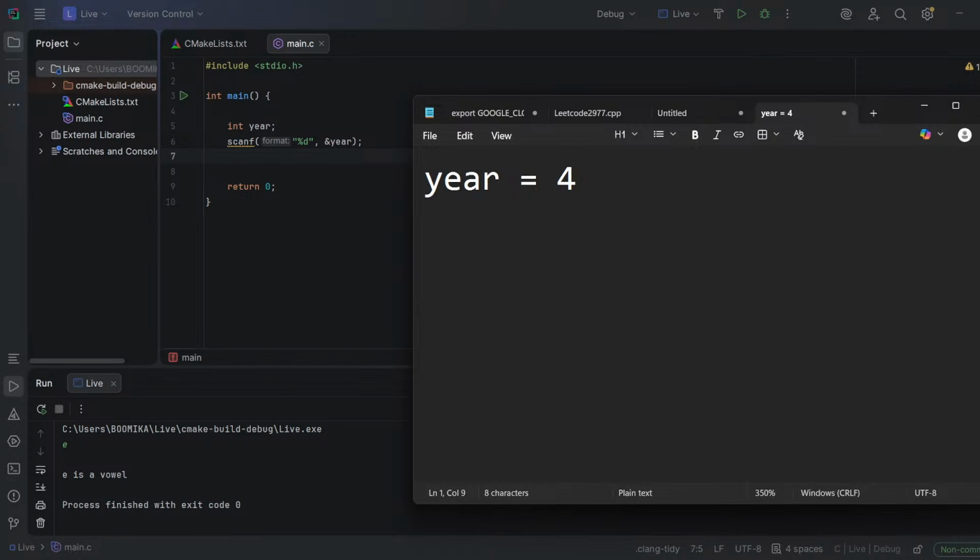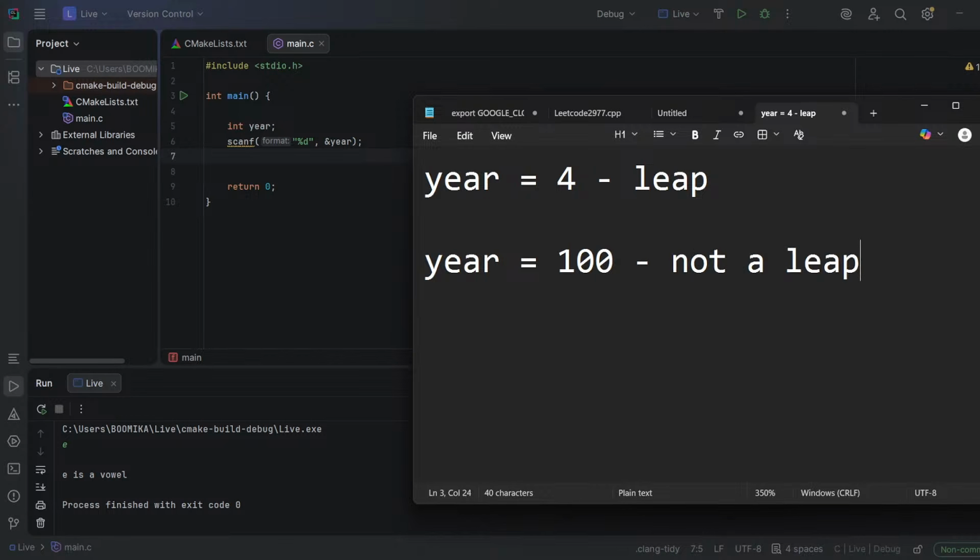So I can say if my year is divisible by 4, it is a leap year. And one more special condition is that the year 100 is not a leap year. Okay, these are the main conditions.